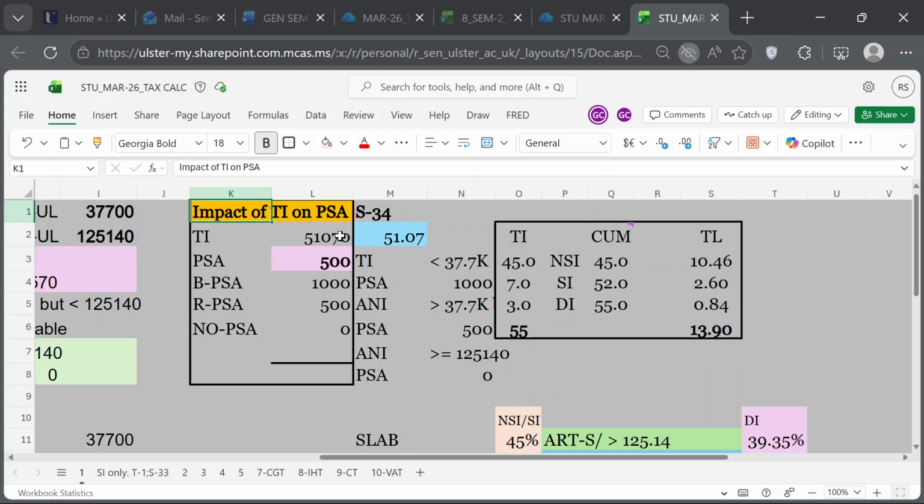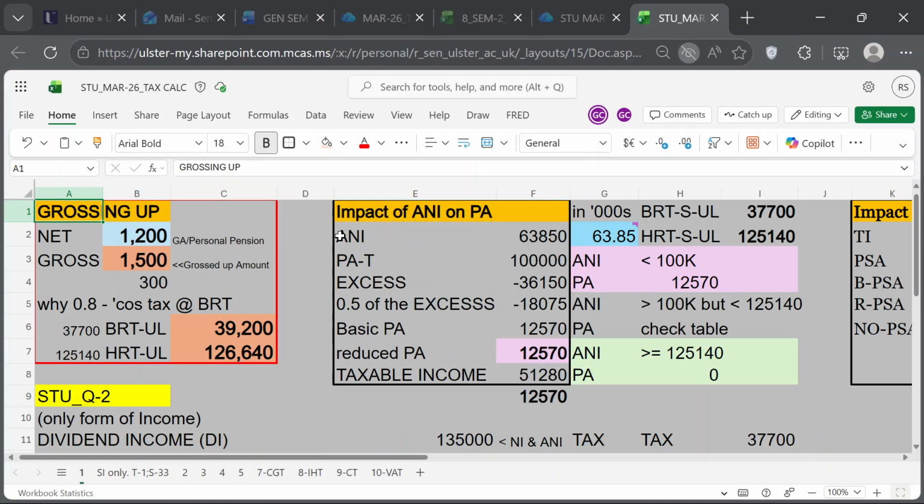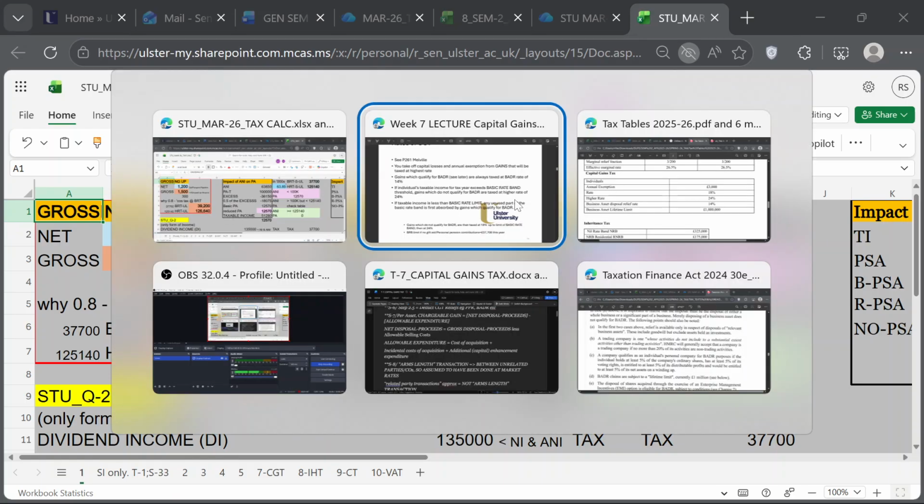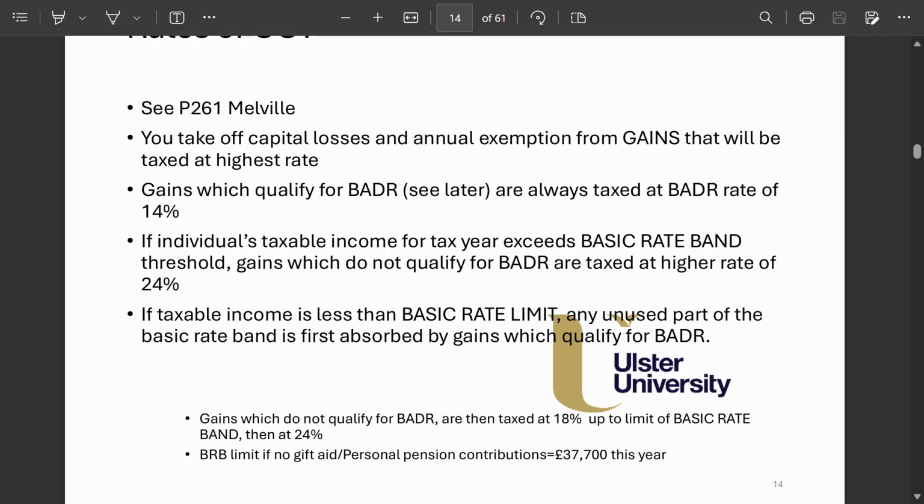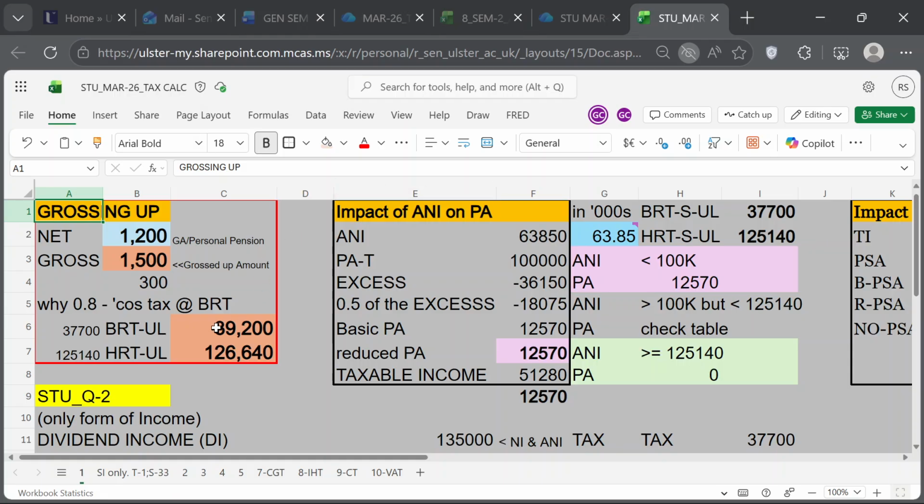But if you have a situation where you're calculating PSA and there is also a gift aid or basic gift aid or personal pension contribution, which means that the grossing up has to be applied and the basic rate bands get extended, let's say there's a 1200, 1500 thing. I need to correct the instruction in your notes file. Earlier I had said that you would always compare against the standard figures of these two.